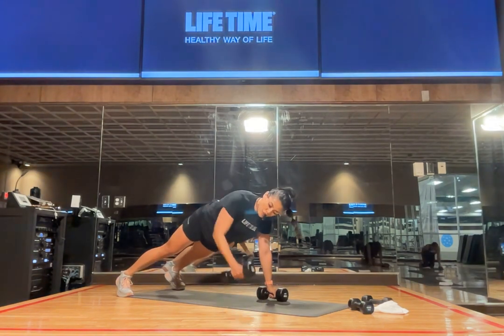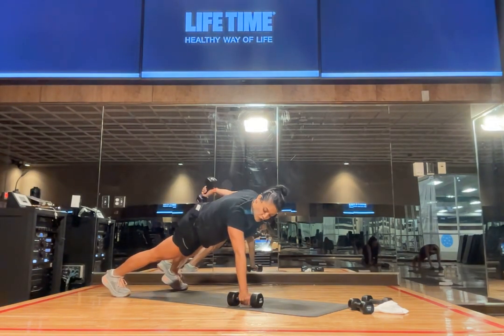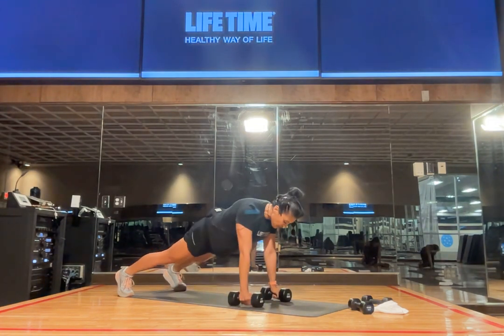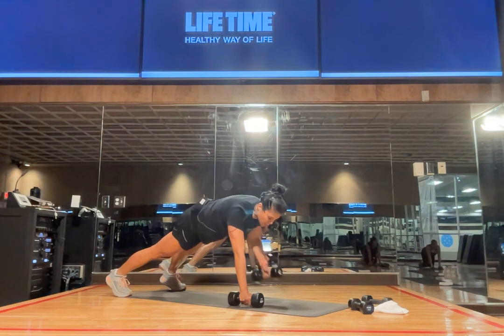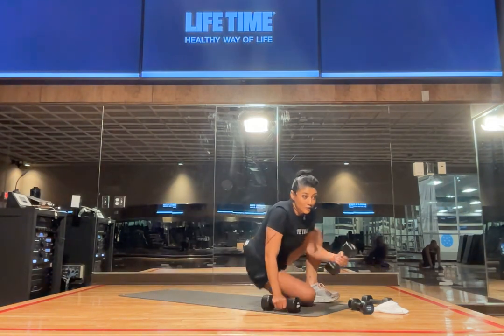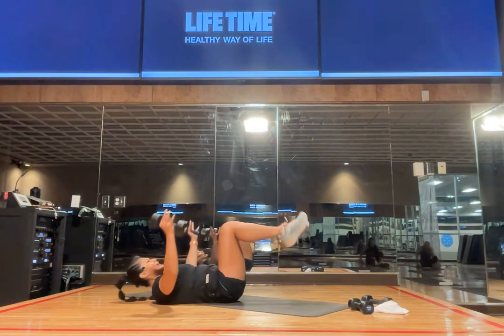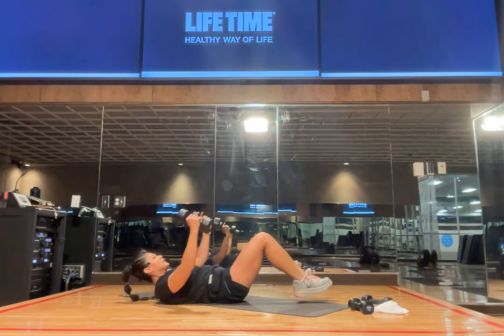If you have to match something, match your breath, okay? Matching your movements with your breath, that's gonna be the best thing to do. All right, we're down on our back, roll it over. Chest fly, and then reverse crunch.